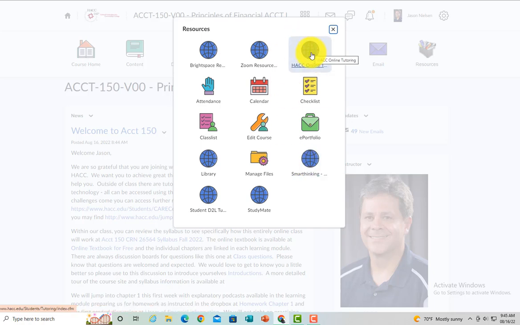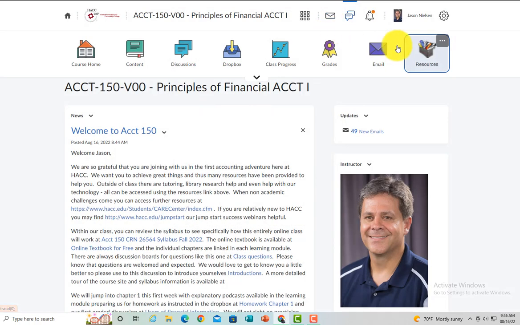The Hack online tutoring will show you the schedule and the times when people are available. There are even links to a library for research help. All of those are available under resources.